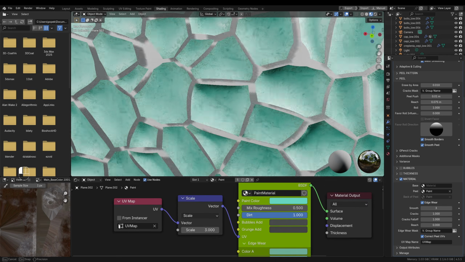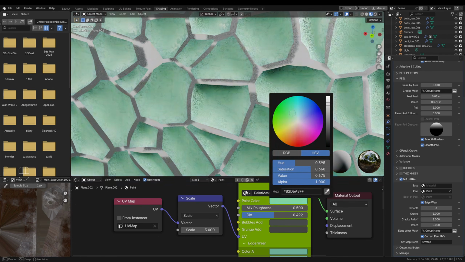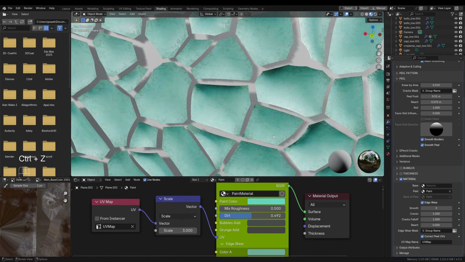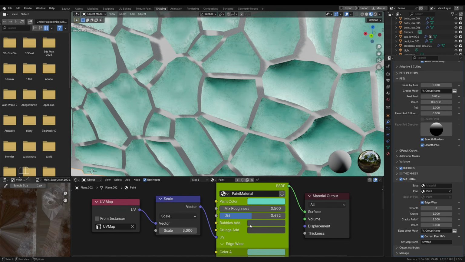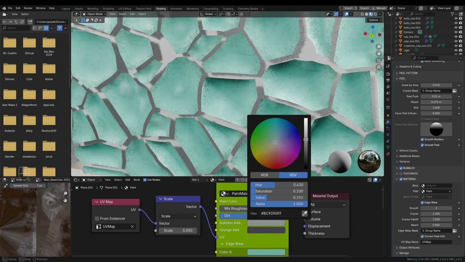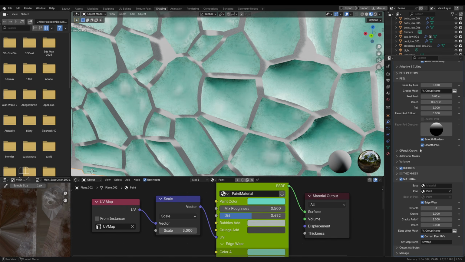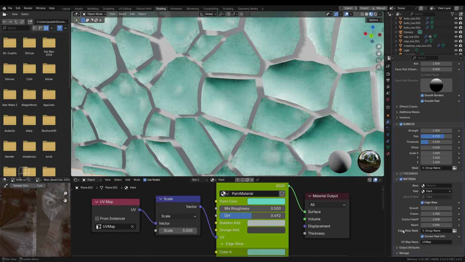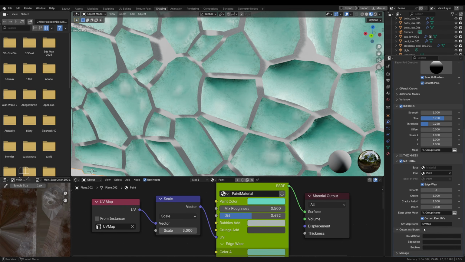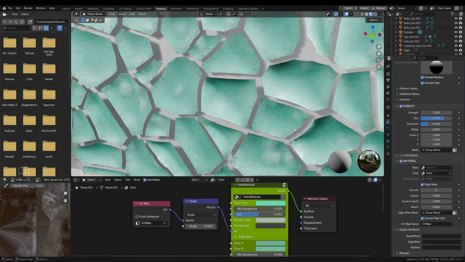And over here, I can also adjust the dirt. And of course, we can as well change the color of the paint of the peel. And if we were also using the bubbles feature, we get the attribute for that as well. So we can play with it with the shader. So we can exaggerate those even more, and those are run by the attributes that are called bubbles, the edgewear, and back of peel.